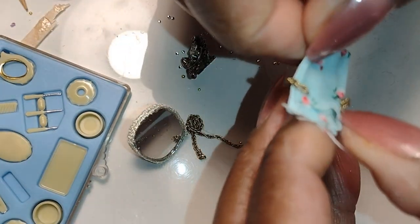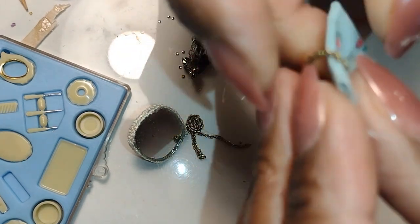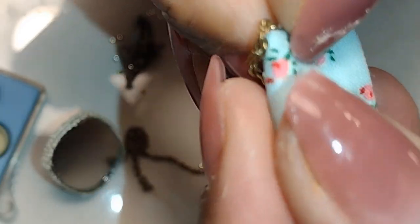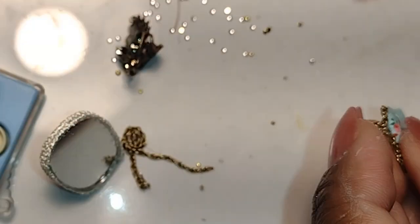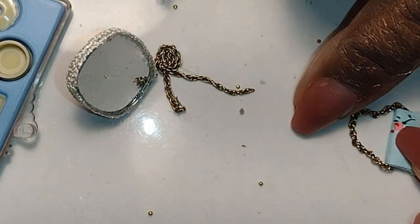After I folded the pieces of cloth I added a little broken chain to give the impression that there's a little handle. There's no sewing involved — I just used my fabric tack glue. I put the little chain below one of the folds and squeezed it tight. You definitely want to make sure the chain locks into the glue wherever you fold it so that it doesn't come loose.